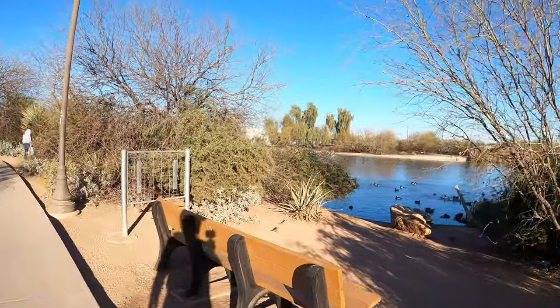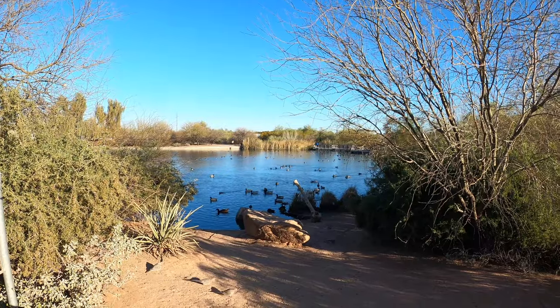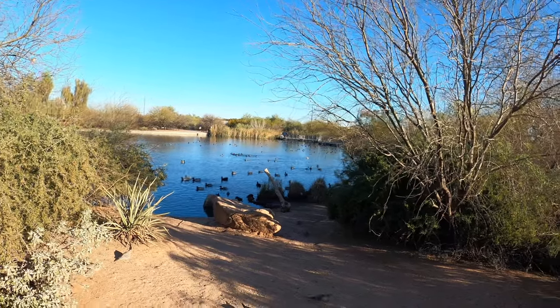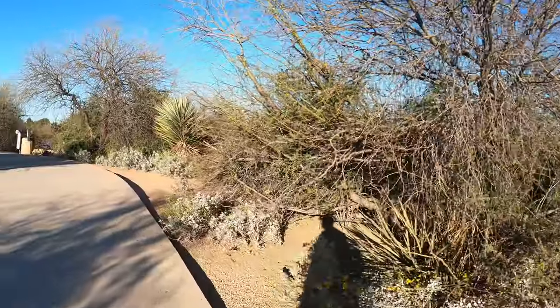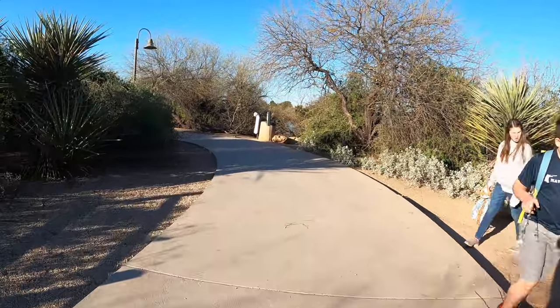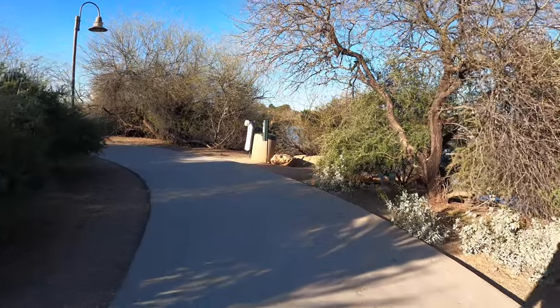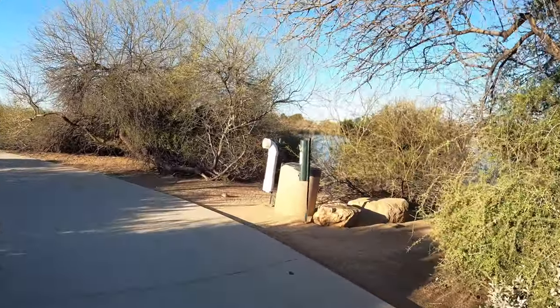There should be a natural creek that runs through up on the left, so we'll get a chance to see that. They have a lot of these viewing areas where you can pull off and check out the wildlife and relax a little bit. What's really neat is that the main roads, Greenfield and Guadalupe — two large arteries — are just off the parking lot, so you're in the middle of a hustling bustling town and you have an area like this to come and relax and enjoy.